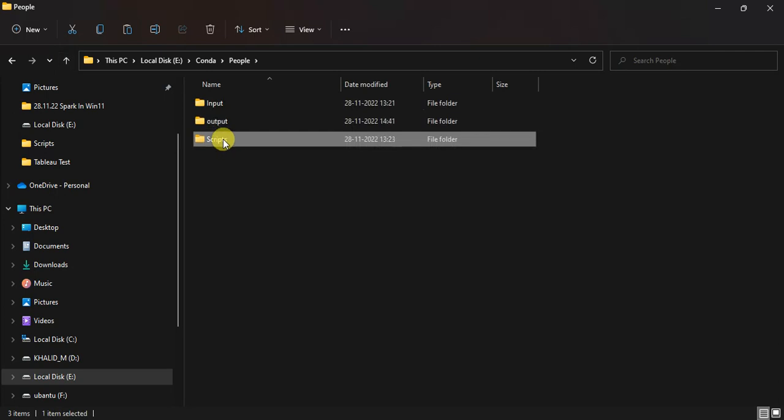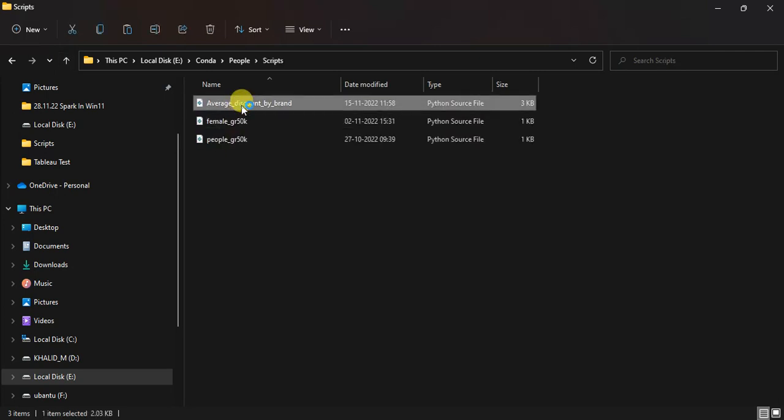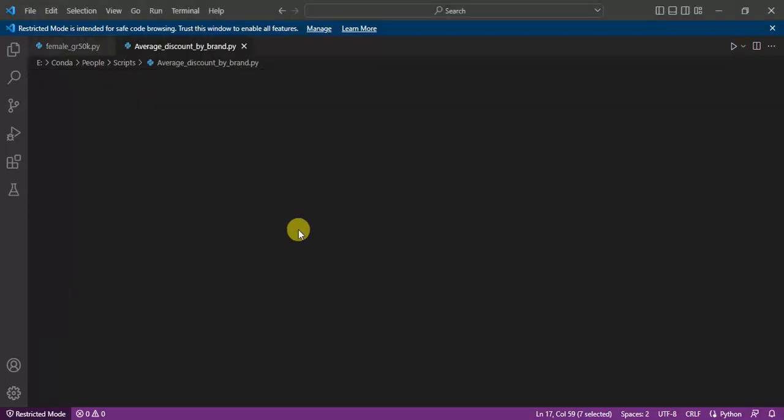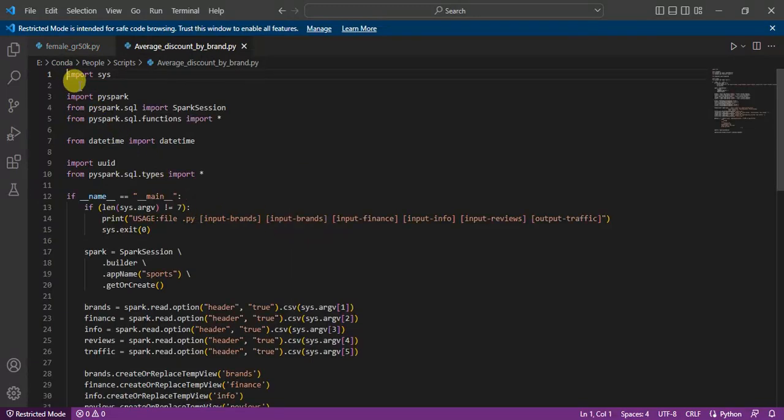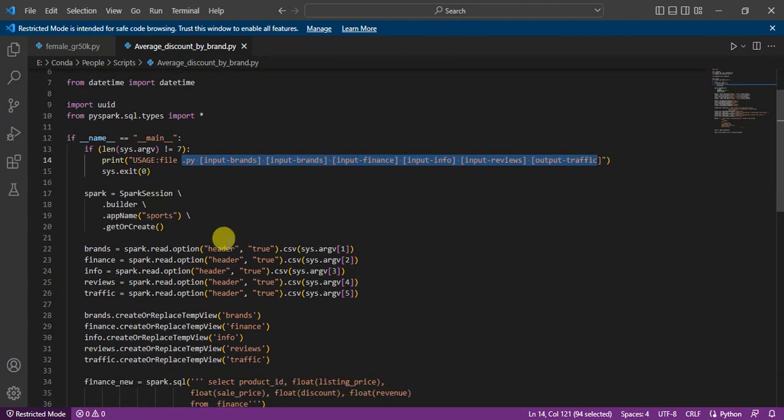First of all, I want to show you the scripts and the arguments which we can pass. See here, this is a common thing up to here. Up to however many arguments we require, that many arguments we can pass. Here it should be 7, because we are passing the first as the .py file, then 1, 2, 3, 4, 5, 6, total 7 arguments. So the length of the argument should be 7, so that we can pass 7 arguments easily.